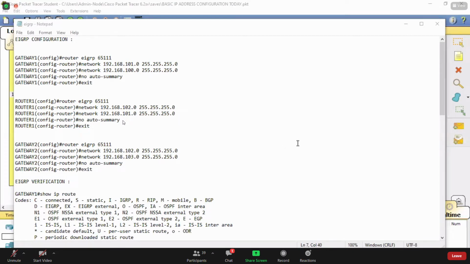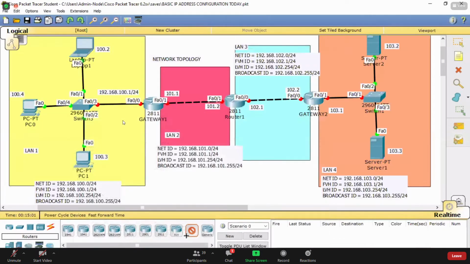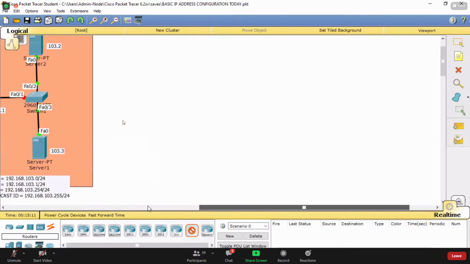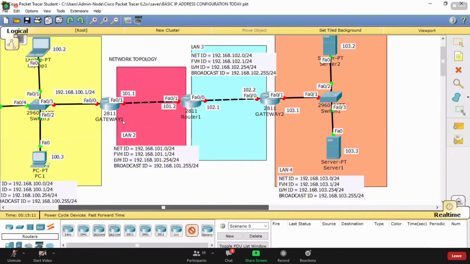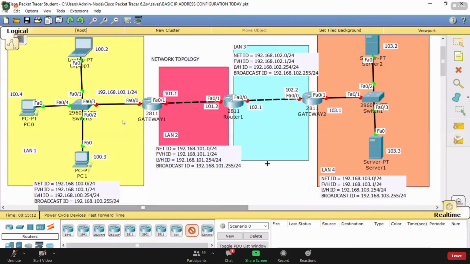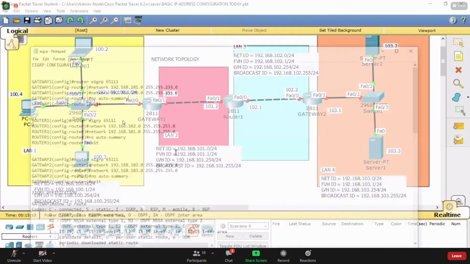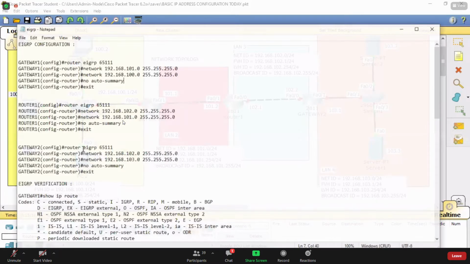Bhaskar is there. Yes, sir. Today you will be doing a custom project, what I am about to give you right now. You will be performing this EIGRP configuration, not in this project. In this project, you are not doing it. I will give you a custom project, and in that you will do it. But you basically have got the idea, right? What you have to do.